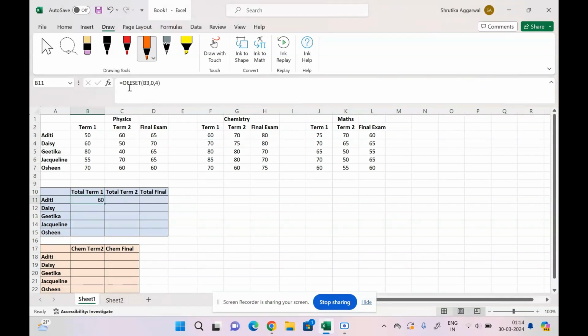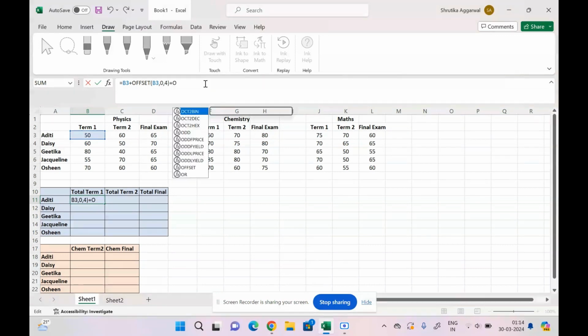So how do I do it? I say B3 plus the formula I just wrote plus offset. Again the same reference B3, comma. My row is not changing, so 0 for row. And for column, I say my next value is in cell J3.